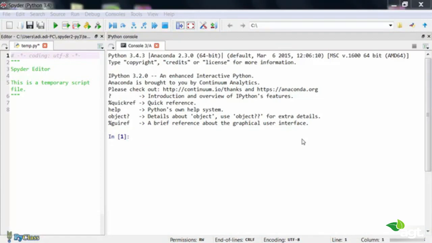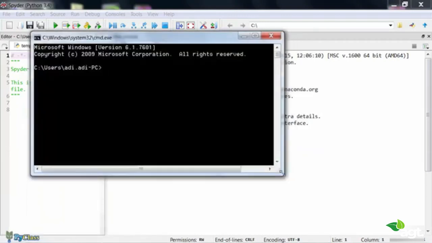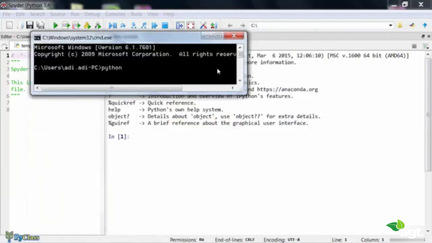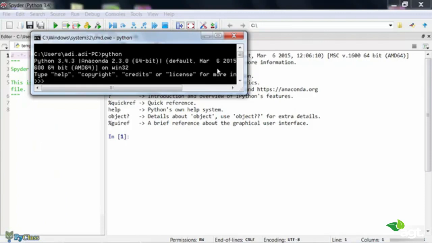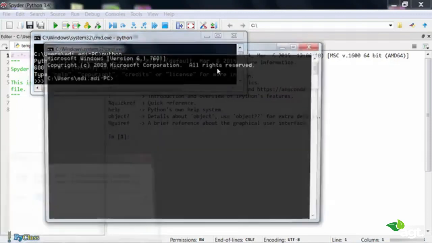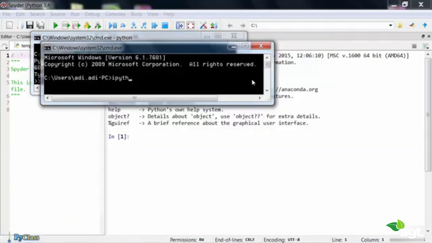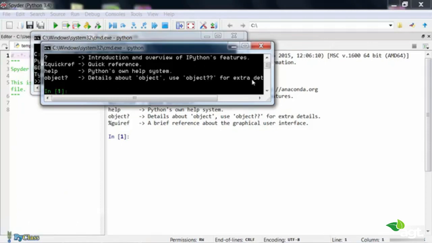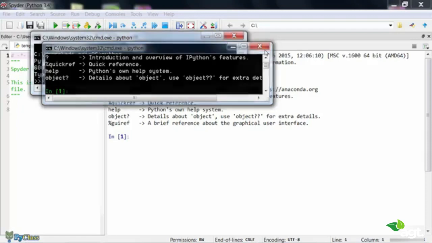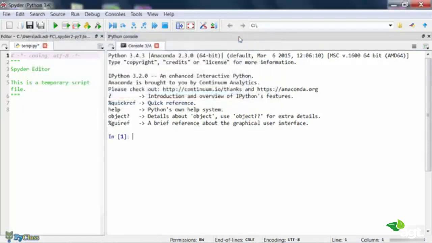So IPython is like the basic shell that you can access through your command prompt, but with some added capabilities that we will discover together as we move through the course. You can also access IPython through your command line by just typing IPython, and you get the same console with the same functionalities as the one you have in Spyder. But I would suggest you use the IPython through Spyder because you have everything inside one single environment.